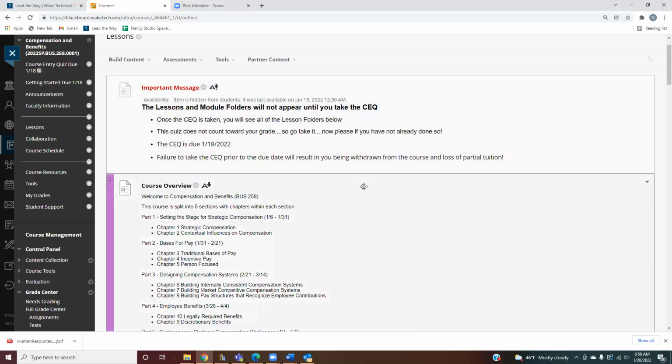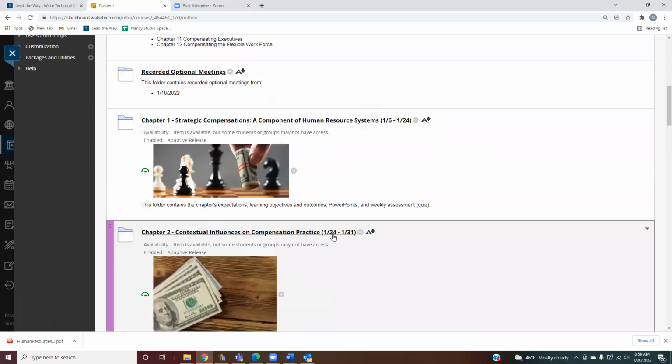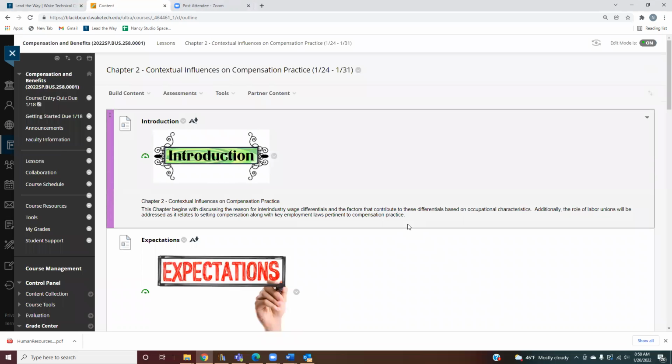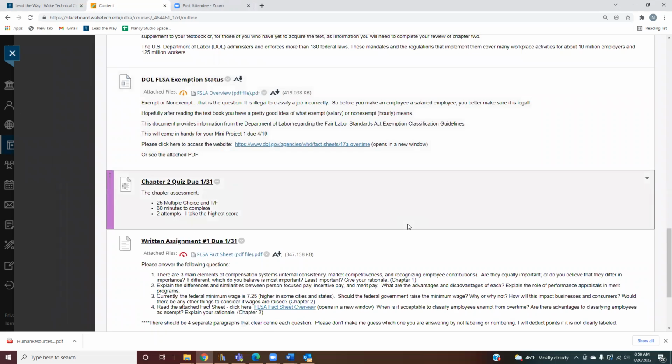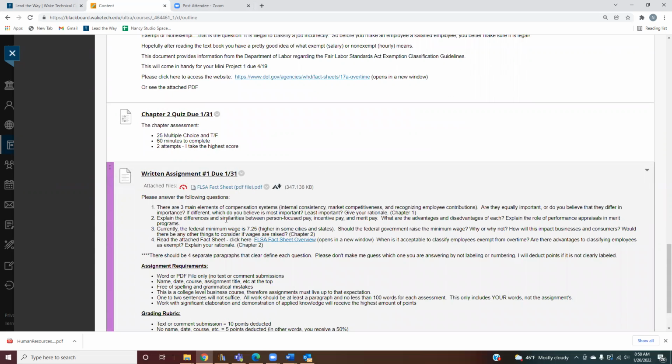Let's go ahead and take a look at your first written assignment. I start off with, I think, a fairly easy written assignment, just having you look at the FLSA fact sheet. Now, I will tell you your textbook isn't always up to date. I think the copyright is 2019. If you know anything about the HR industry, laws are always changing and updating. Unfortunately, 2019 has a lot of outdated laws and regulations, believe it or not. That was just 2 years ago, but it does. So I've provided a fact sheet for you. Please refer to the fact sheet that is associated with the assignment.